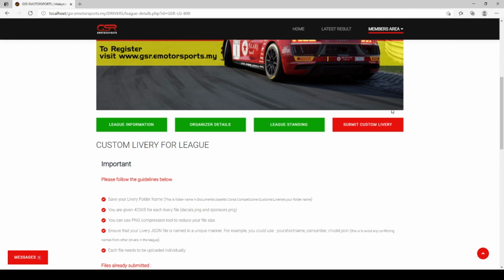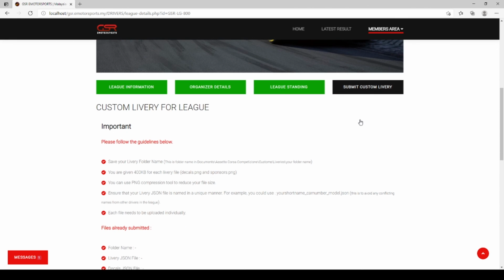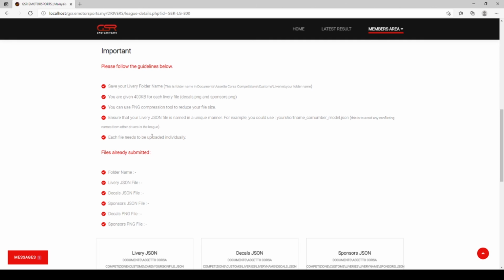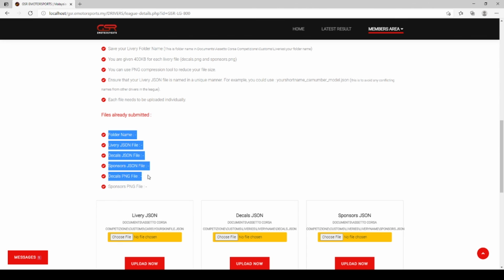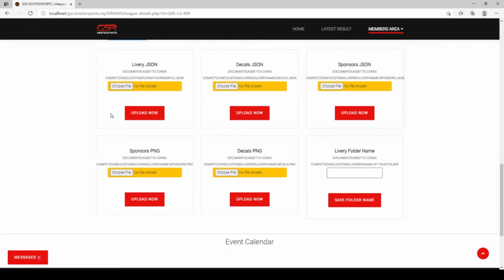So once you're in your league page, you actually have a section to submit your liveries, and you have clear instruction on what needs to be done, what needs to be uploaded, and the files that you've already submitted. You would actually upload them one by one. It does not accept multiple uploads, but I don't think it's much of a hassle. It's very quick. We'll just upload one for the sake of doing it.